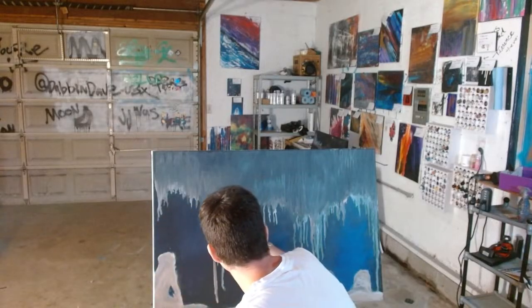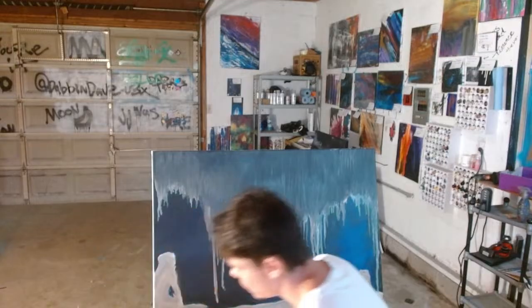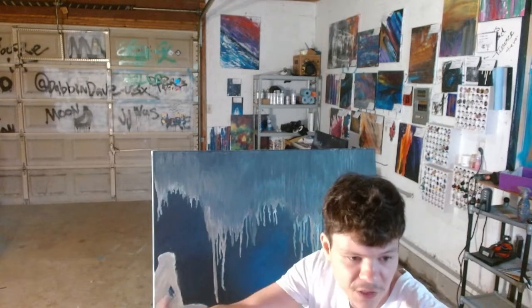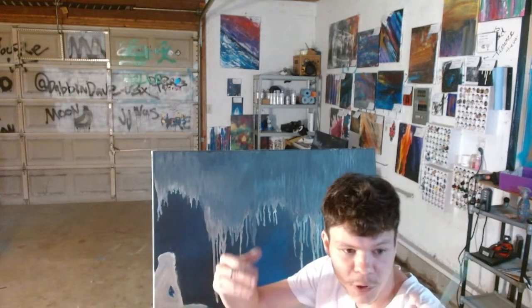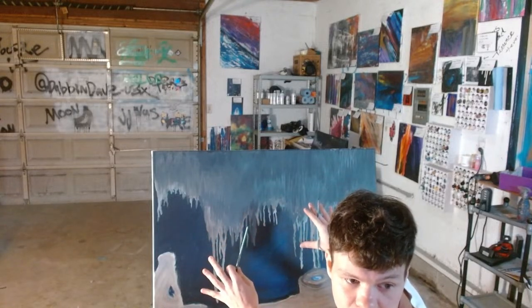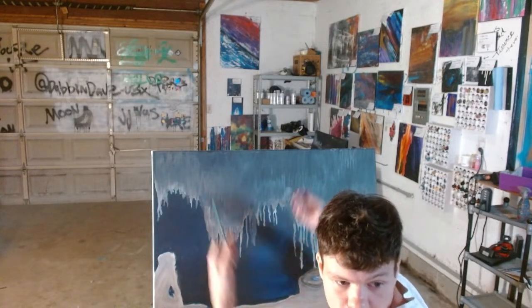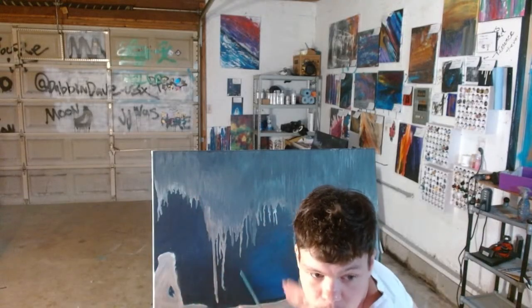In order to show the viewer, the perceiver of the art, the person that's looking at your art, that this isn't a flat cave, it goes this way. Rather than stopping at the page, it goes continuously.